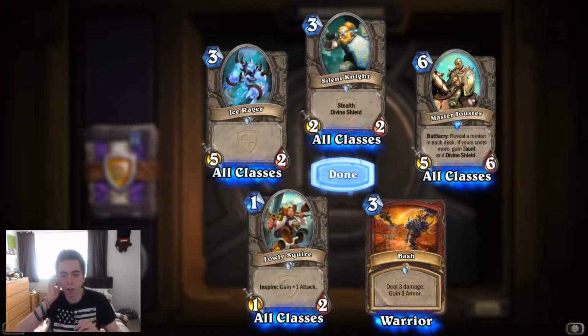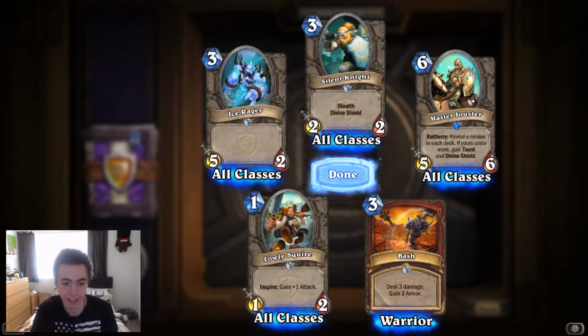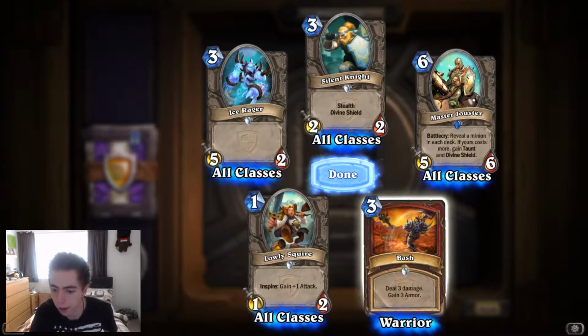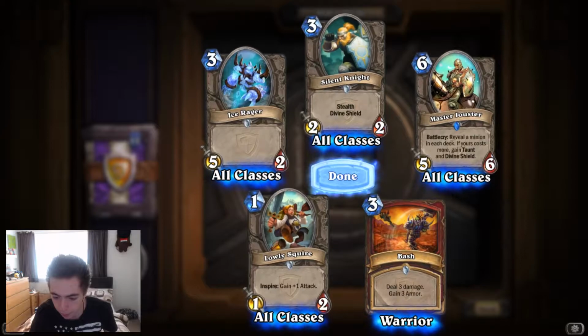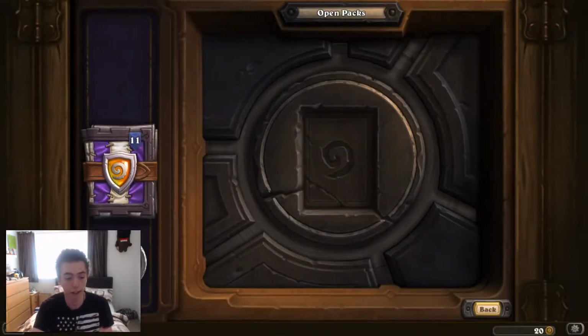Oh, come on, we've got to get another legendary. I can't believe we got a freaking golden legendary. That was insane. Ice Rager, Silent Knight, Master Jouster, Bash, deal 3 damage. Pretty cool. I want to know what this whole Inspire thing is. This is why I need to start playing Hearthstone, because it's been such a long time since I played it.